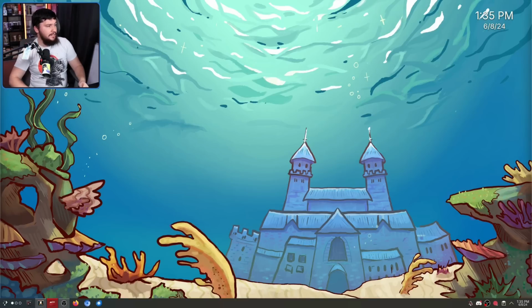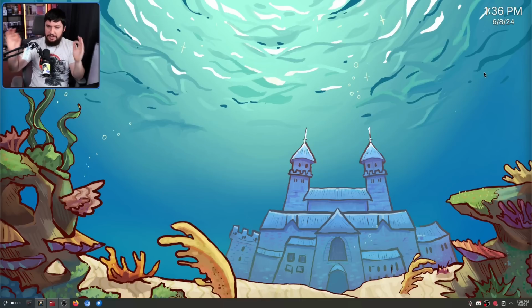And yes, I could probably put the entire panel on those other desktops as well, but why would I want to put an entire panel on those desktops when the only thing I want from the panel is the clock? There's no reason to. So just put the clock exactly where I want it to be, and because it's not in the panel, I can make the clock much bigger and not have to deal with this giant panel that is now taking up tons of real estate on the screen.